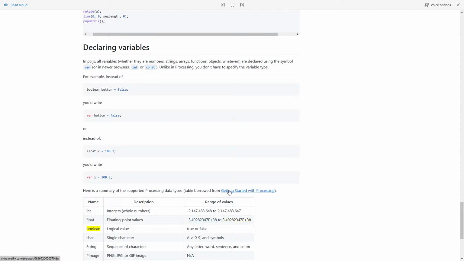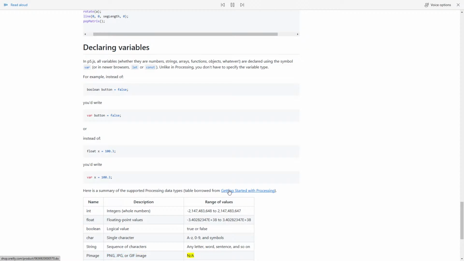Boolean: logical value, true or false. Char: single character, A to Z, 0 to 9, and symbols. String: sequence of characters, any letter, word, sentence, and so on. PImage: PNG, JPG, or GIF image.